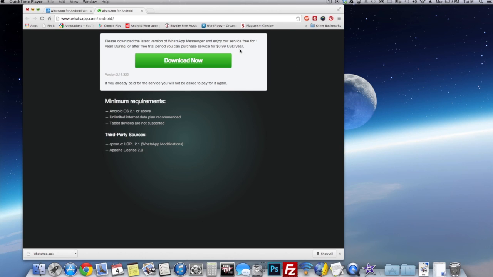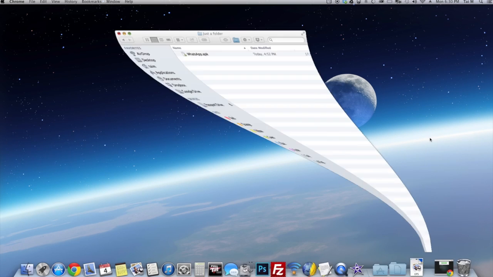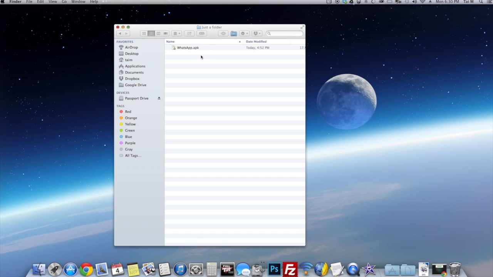All right, so for this demonstration, I'm going to use the app called WhatsApp. It's a popular messenger app here. So I downloaded the APK file from their website, and I trust them. Make sure you have good sources for your downloads. I downloaded it onto my desktop here, which you don't see, but I have it uploaded into my Dropbox. If you don't have a Dropbox account, it's free to sign up. Only takes a few minutes. All right, so I have the APK file uploaded into my Dropbox folder.